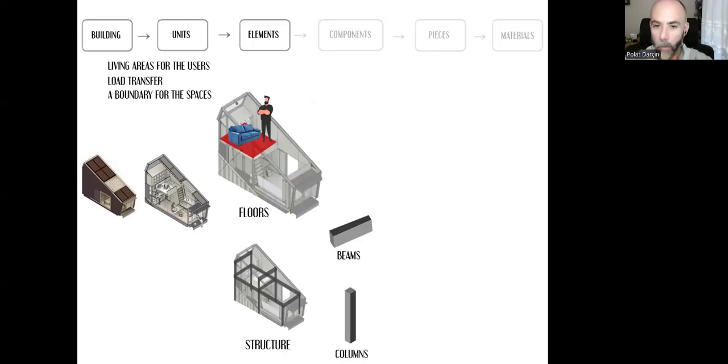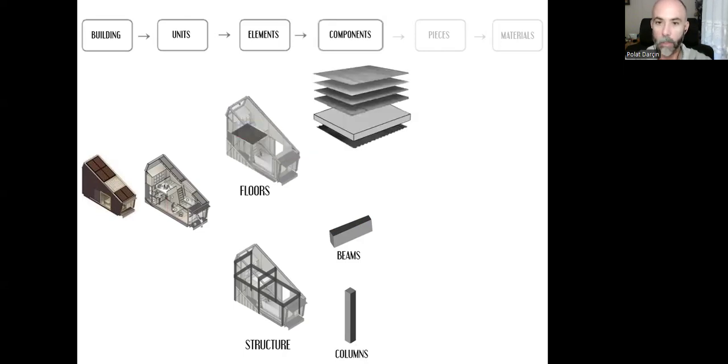It will create a boundary for our spaces. And if there are two neighboring spaces, then it can work for separation, insulation between these neighboring spaces. And like the structure, floor element will have its own components. There can be one or more components according to our design, our decisions. And that middle part is called the floor structure.